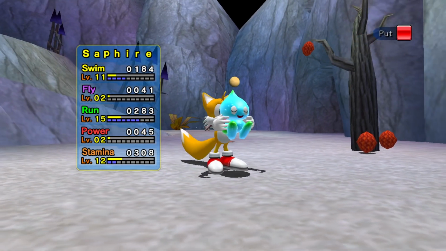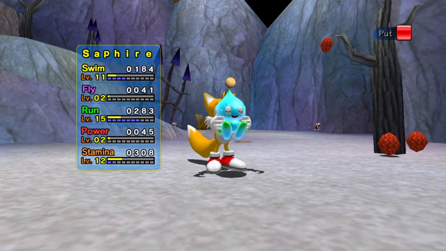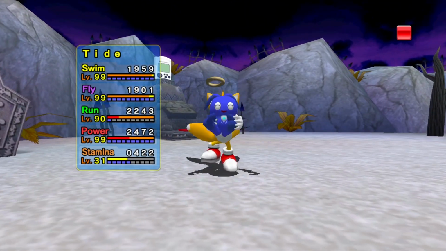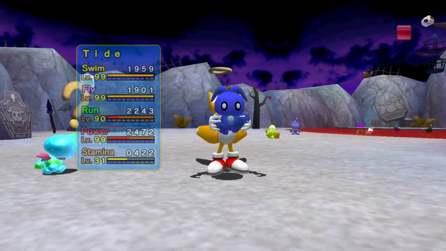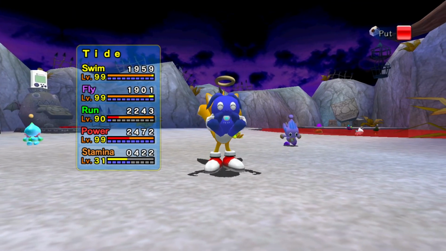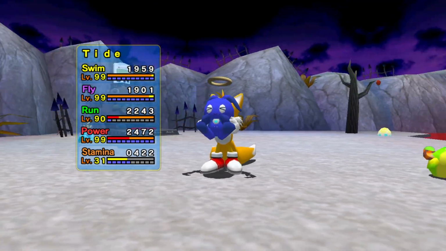So you can see Sapphire's Fly and Power before were both level 0. Now they're level 2. And I'm pretty sure Sapphire, despite being our weakest Chao, has a stamina almost as high as Tide. And Tide is our strongest Chao. 422. Got 308. That's 308, level 12 too. So we've given Tide almost 3 times as much fruit as Sapphire, yet Tide's stamina is barely higher.